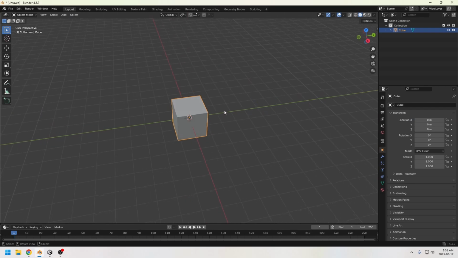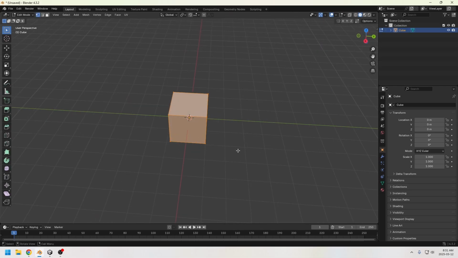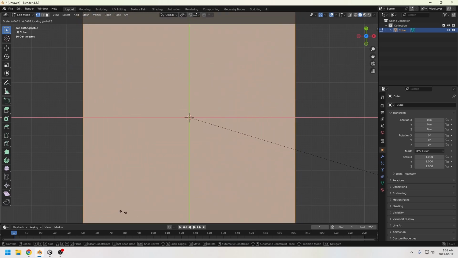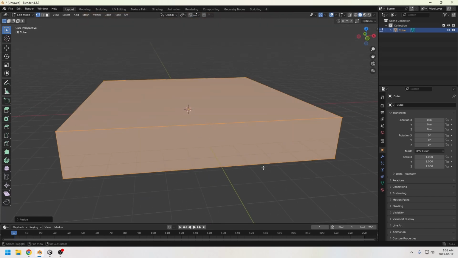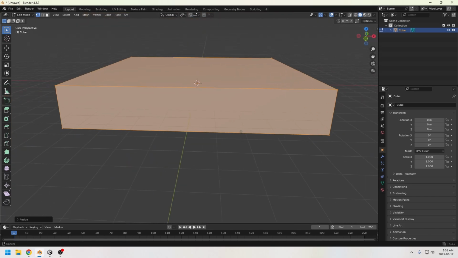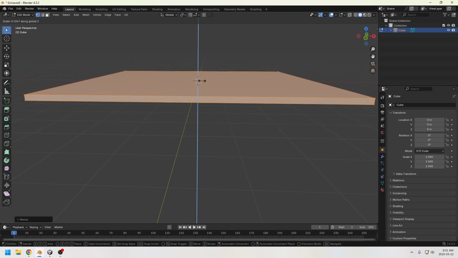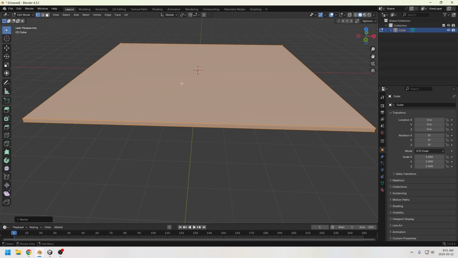It might not be the latest by the time you watch this, but anyway, when you start your scene, you have this cube, and if you press Tab, you can press 7 on your keyboard and press S and Shift Z to scale this. We just want to scale this up so that it's bigger. This is going to be the size of your room, so make it whatever size you want. Then you can press S and Z, and we just want to scale this down on the Z axis. It needs a little bit of thickness, so there's room for the crevices, but it doesn't need to be too thick. You don't need to add any geometry to this.